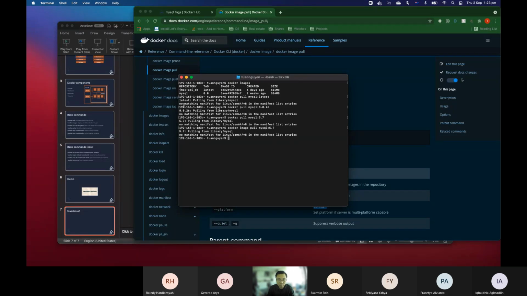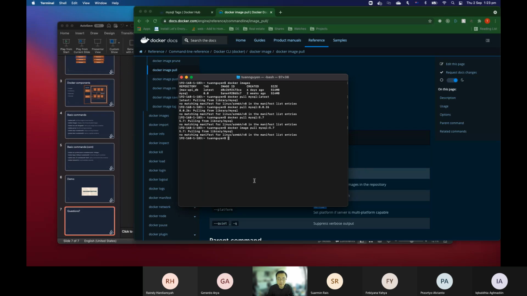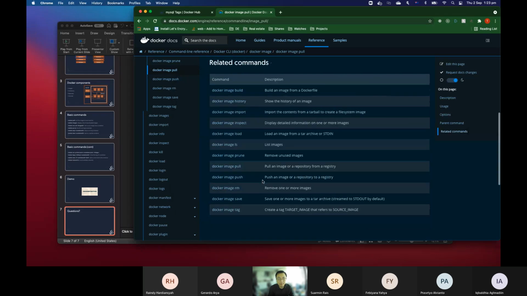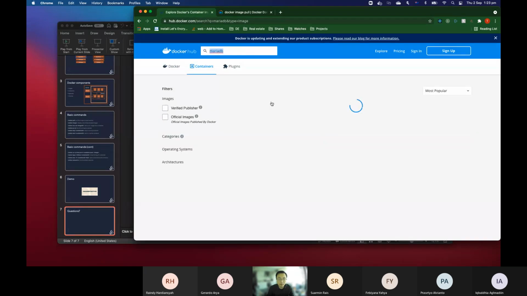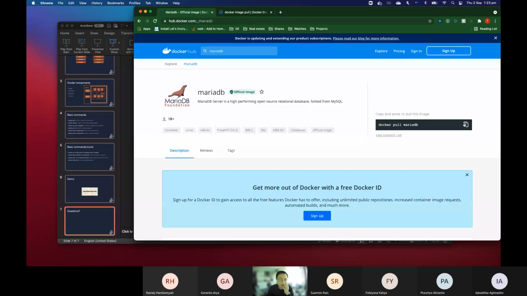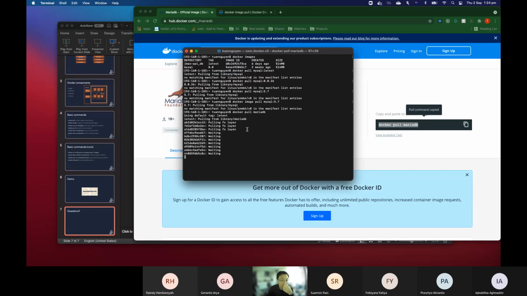If I do MariaDB, which I don't have on my local just yet, let's see if I pull this one into my local, see if it works, and it does. I'll try to go back and see why this one didn't work before. I suspect it's because I already have this one there, but it doesn't explain the different version there.